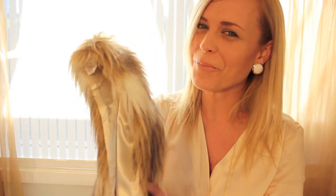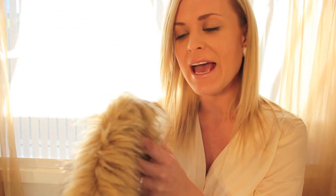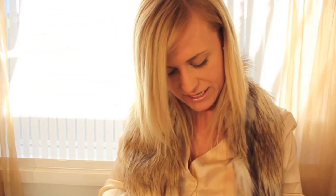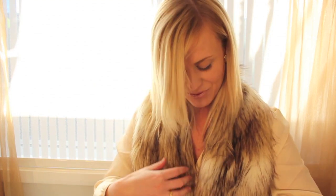Also from Target I picked up this collar or scarf, whatever you want to call it. It is in a fake fur — I love fake fur, I think it is so gorgeous. There are so many things you can do to dress it up. It was originally $15, down to $8. It pops around and it does have a little clip so you can clip it closed or just have it sitting loose. I just think it looks really cute, absolutely love this one.